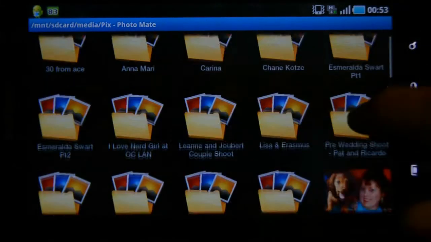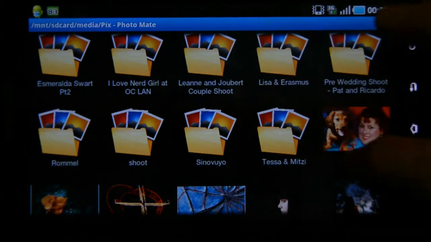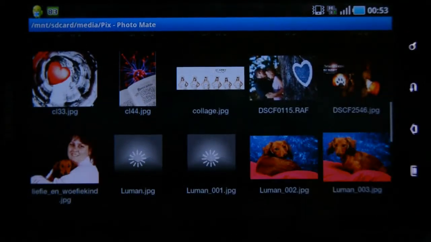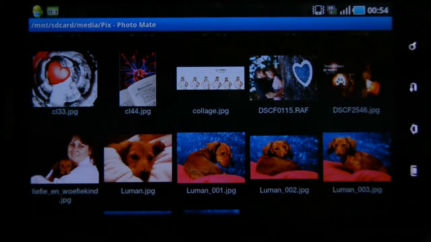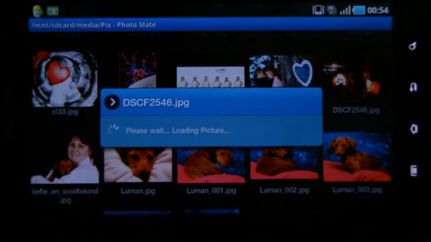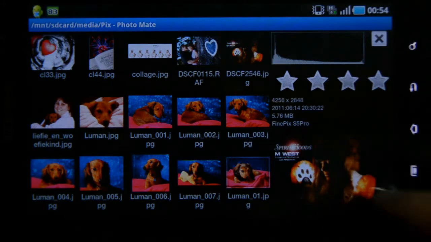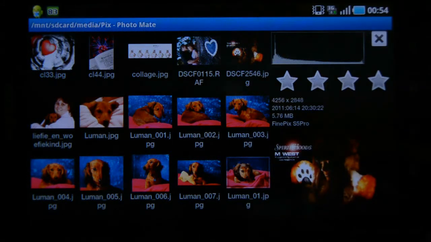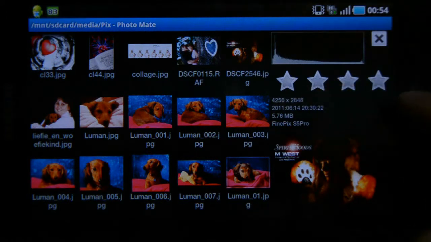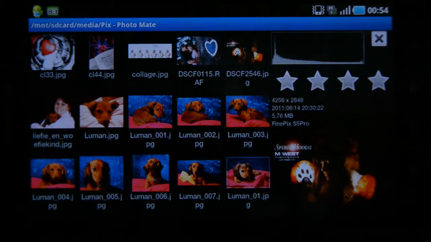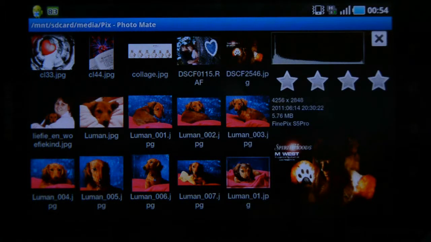So when you open the program for the first time, you can see all the folders where your pictures are, and you've got nice large thumbnails of what your pictures look like. Now when you click on an image, say I choose that image right there, it's going to open the image in a little bit larger thumbnail, and then what's nice, it gives you the option to rate the image. So I can maybe say I want to only see rated images of 3 or rated images of 4. So it's a nice way of managing your pictures on your tablet or phone device or whatever you're using.